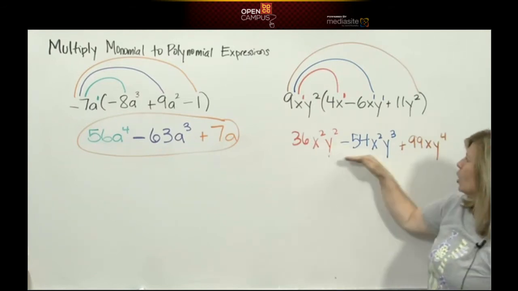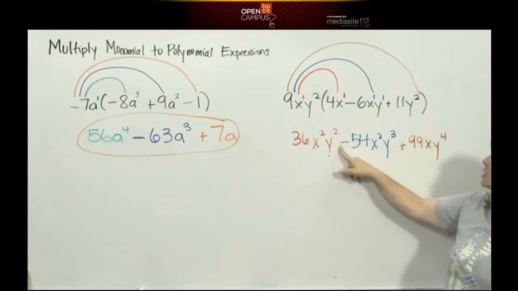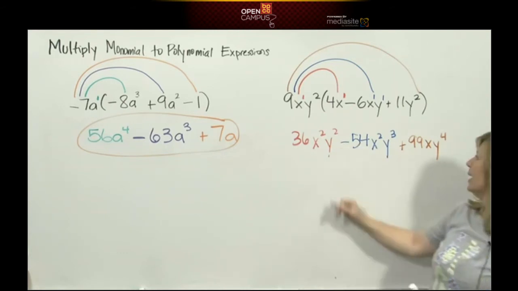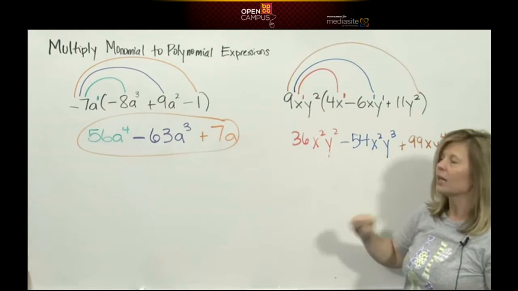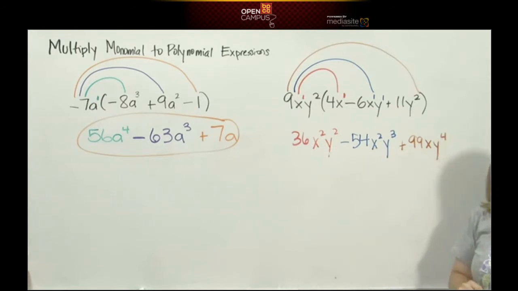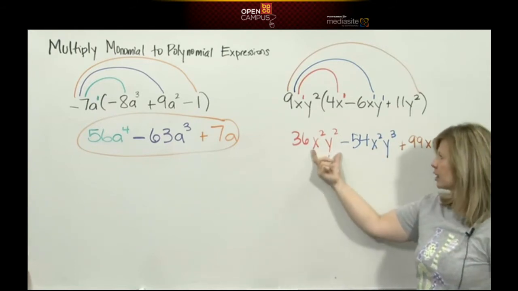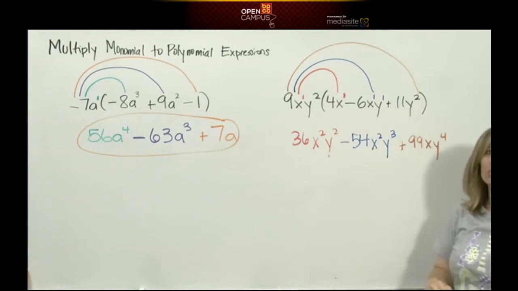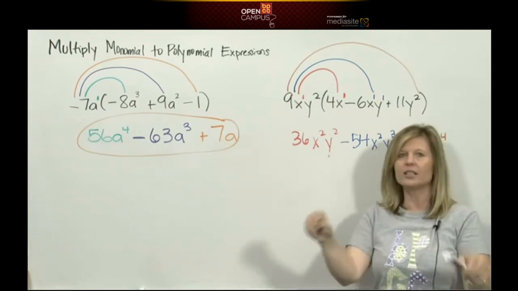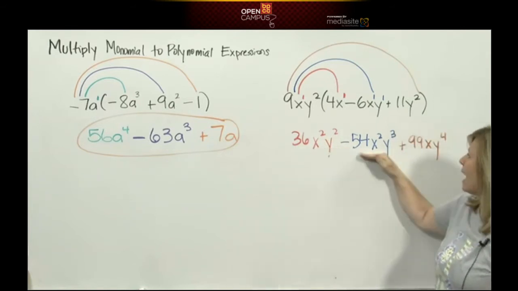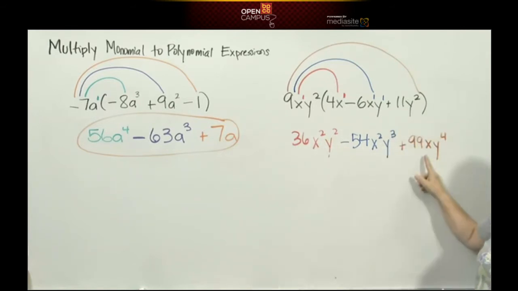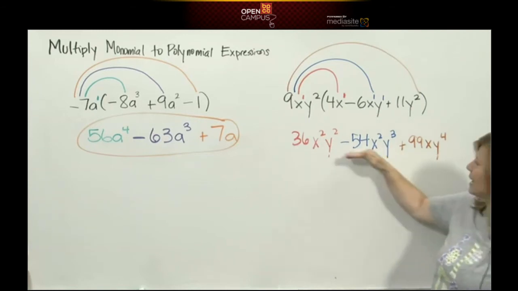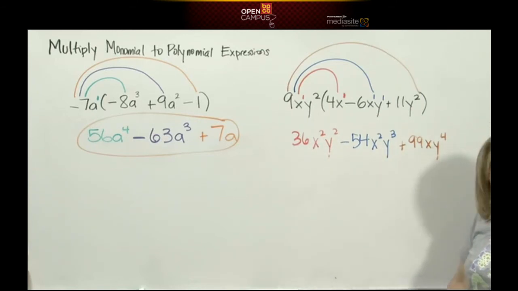Well, we have three terms. We see adding and subtracting, so they would have to be alike. Is an x squared y squared like an x squared y cubed? People, do these look alike? No. That's a y squared and that's a y cubed. They stand for totally different concepts. So no, you cannot add these guys together. Does an x y to the fourth look like any of these other terms? No. So we can't add any of these terms together.